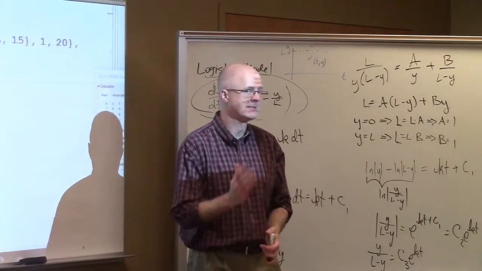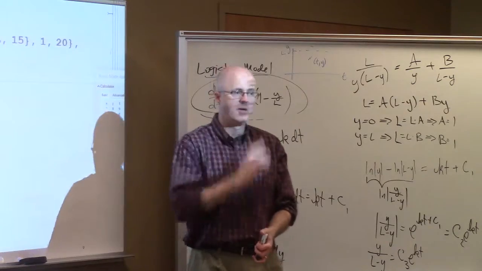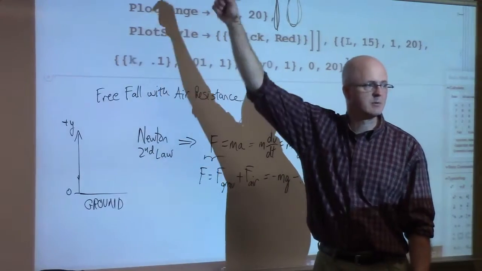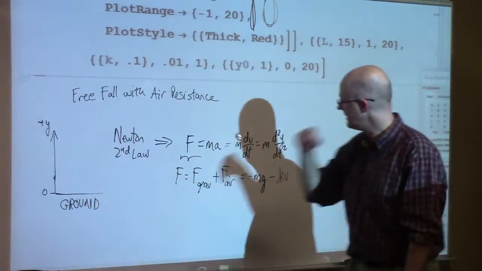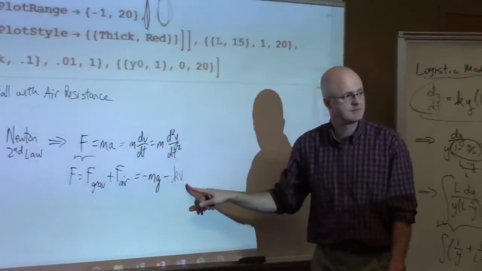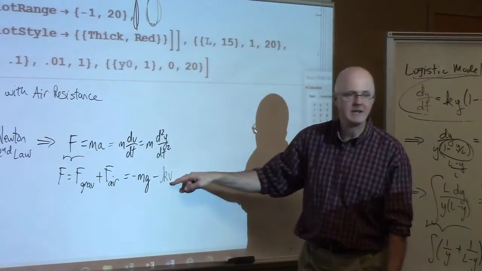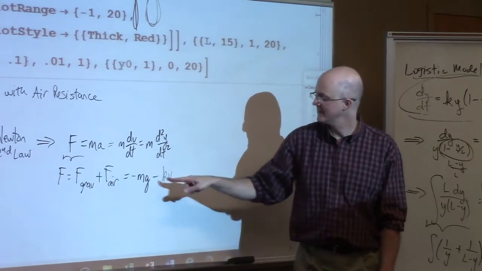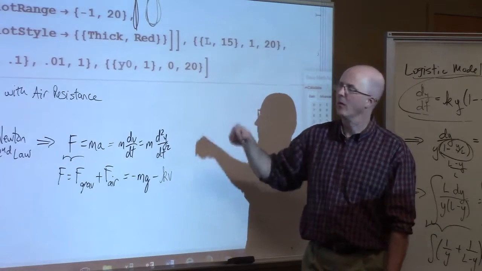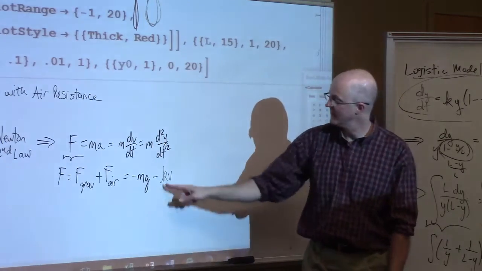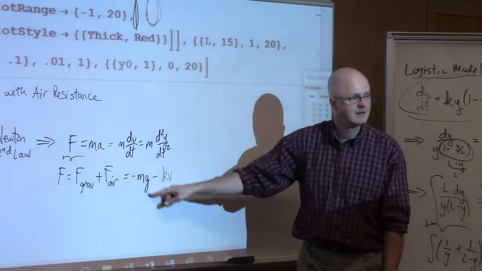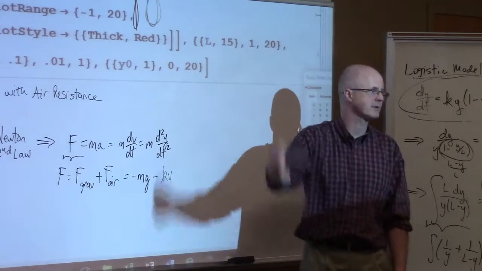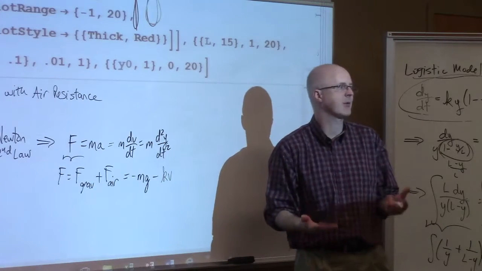Velocity has sign, right? Speed is the absolute value of velocity. When you're moving upward in this coordinate system, that's a positive velocity. When you're moving downward, that's a negative velocity. When v is positive, when you're moving upward, this force points in the downward direction. The negative force in that case. K itself here is positive. When you're going downward, when the velocity is negative, this is actually going to be a positive quantity. Negative k times a negative velocity becomes a positive force, meaning it's a force in the upward direction. It's always against the direction of velocity, essentially.